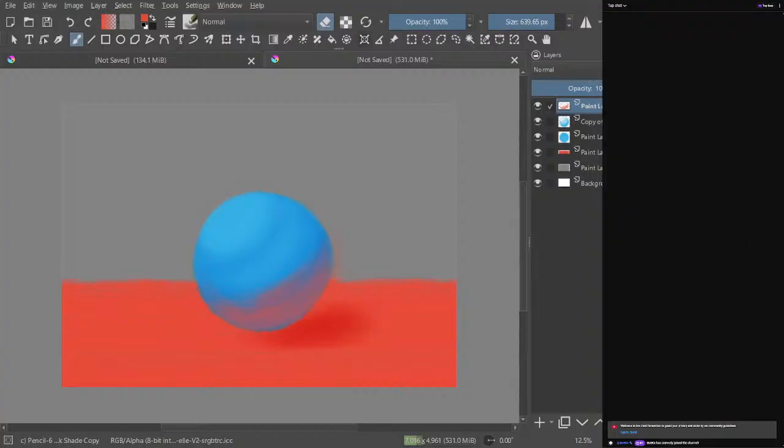Right. As I was thinking about this now, I am realizing that I have skipped a step, which is known as ambient light. So technically our background would be our ambient light.